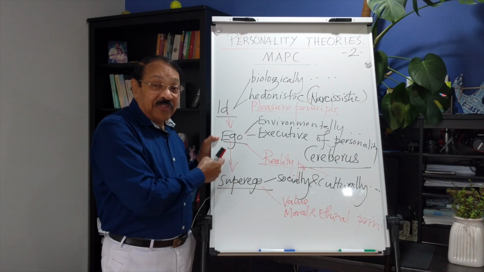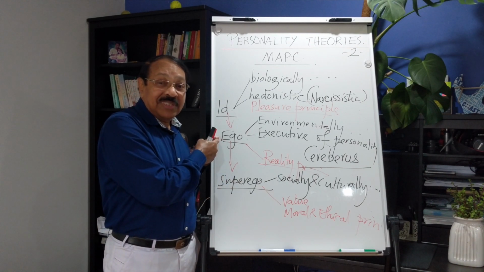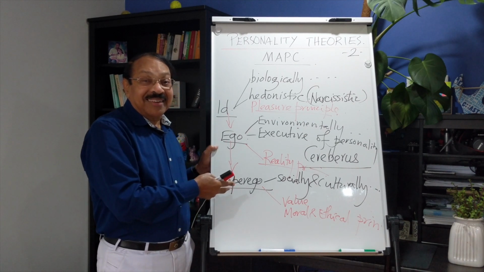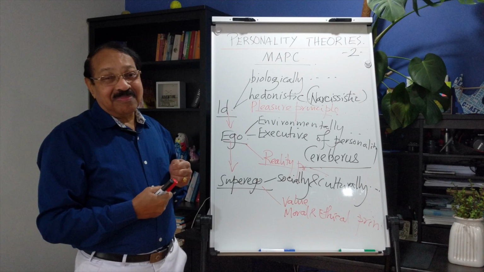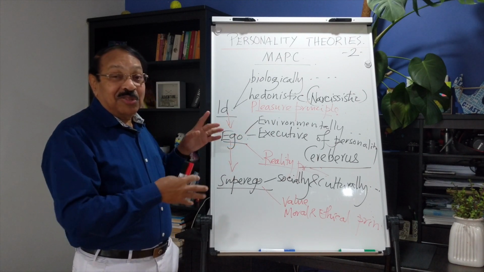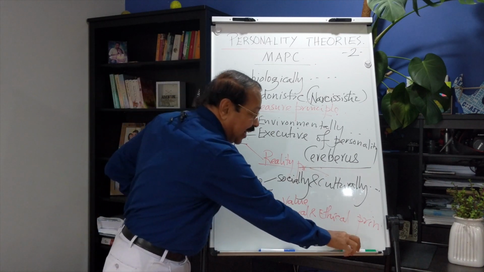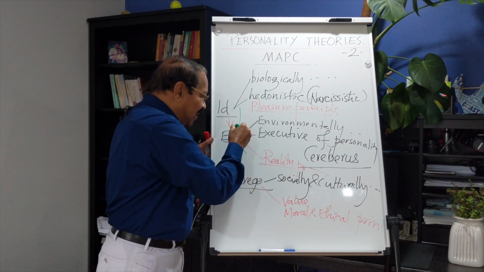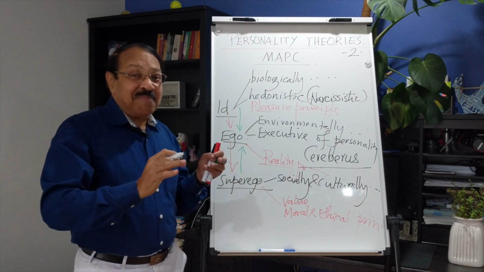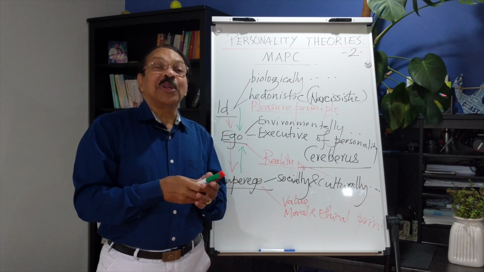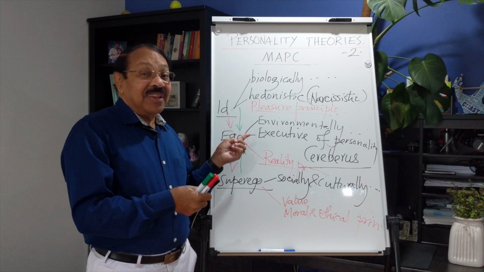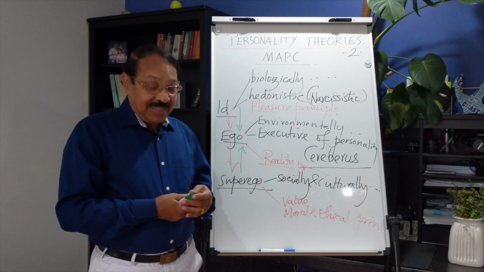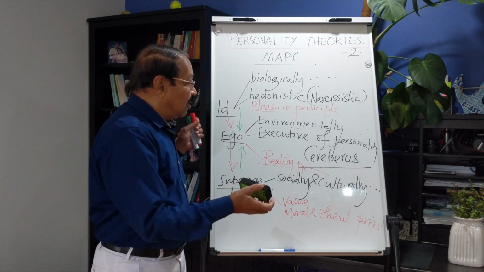And similarly, ego and superego: this is reality, this is value. Ego is also selfish and pleasure seeking, but it is conscious about the consequences. Superego prohibits that. Here also conflict is possible. So the function of ego is to maintain the balance. On one side, superego will be attacking ego; on the other side, id will be attacking ego. So ego has to maintain the balance between id impulses and superego ideals. If ego becomes weak, personality itself becomes weak. This is one of the major postulates proposed by Freud.